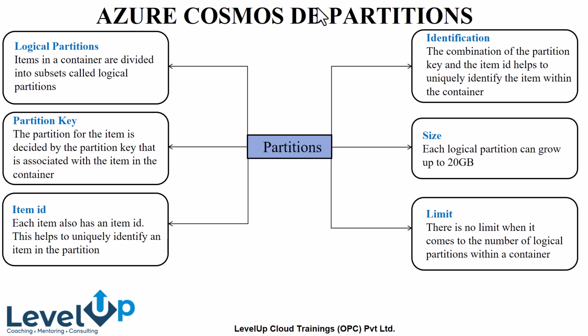But it is very important: when we are creating a Cosmos DB and when we create a database, we need to choose a partition key. We should also be very mindful when we choose a partition key, because once you create a partition key, we cannot go back and change that.